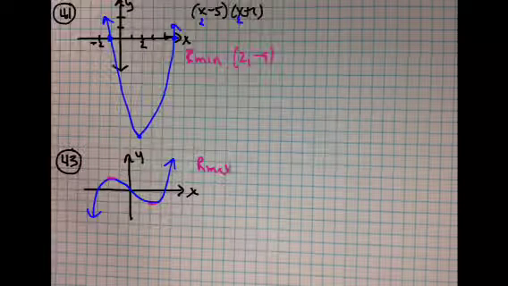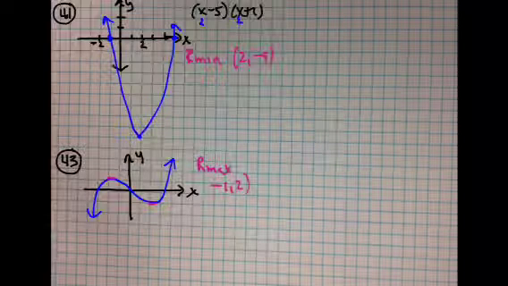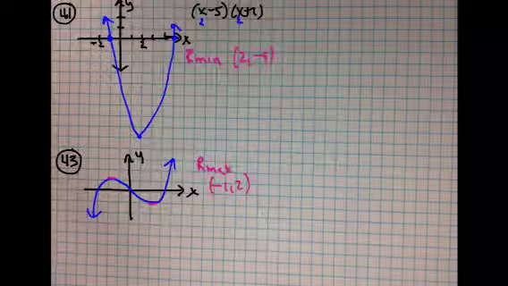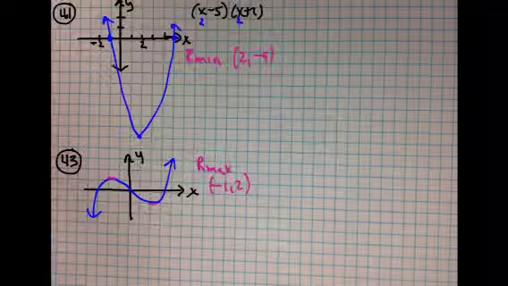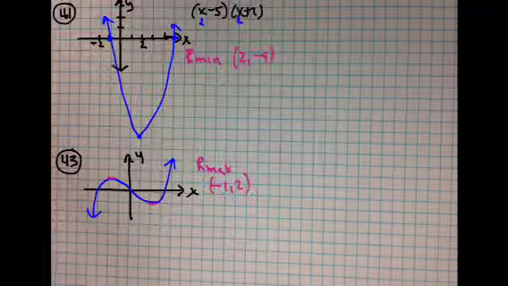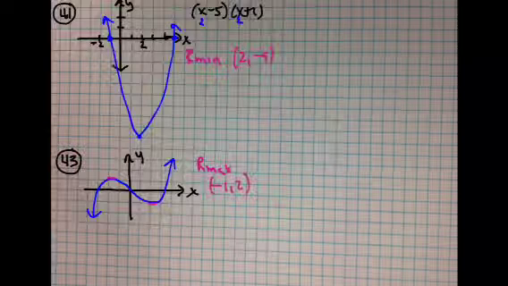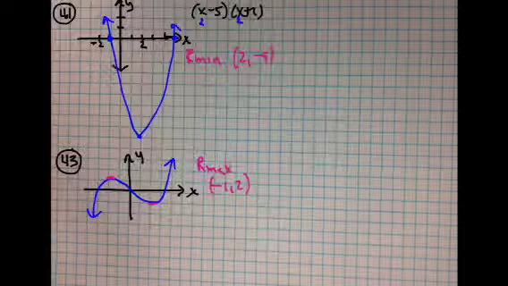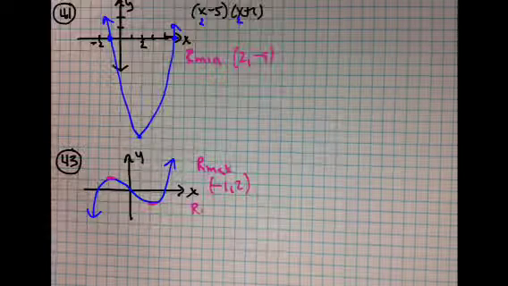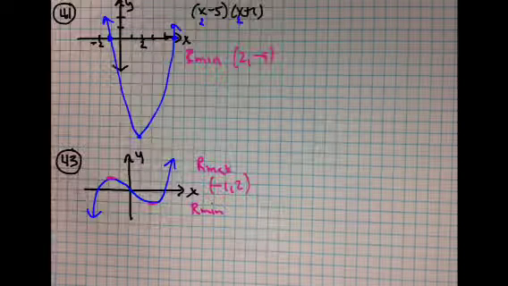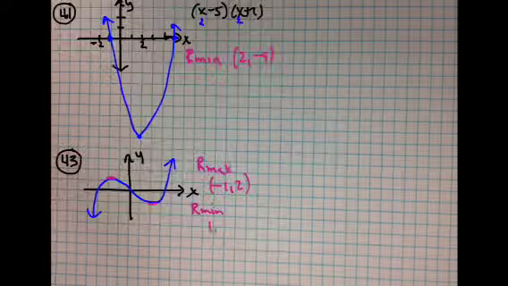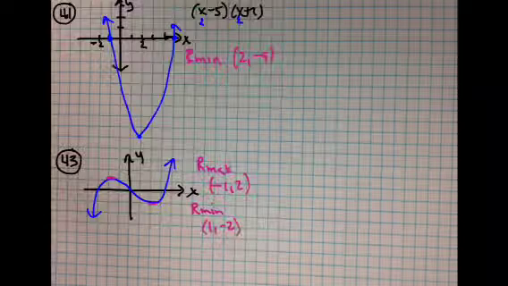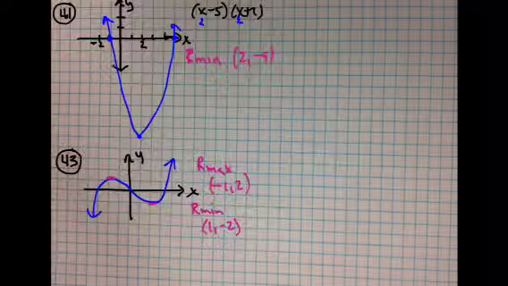you get -1, 2. And I know it's not to scale. I just kind of sketched the basic shape, but that point right here that I'm pointing at right now is not -1, 2. It doesn't look like it, right? But I just drew a sketch. And then for relative min, that would be 1, -2. Okay, so that's the answer for that one.